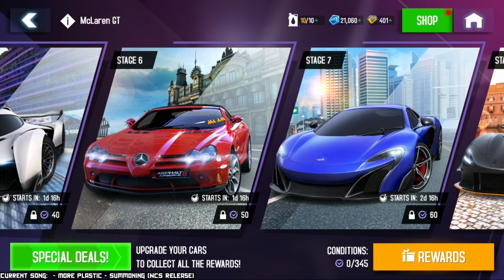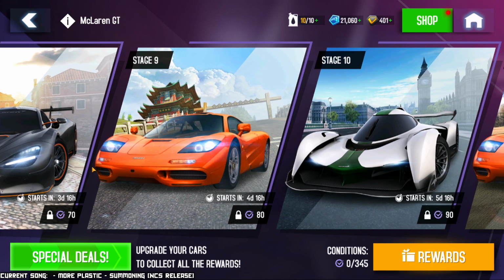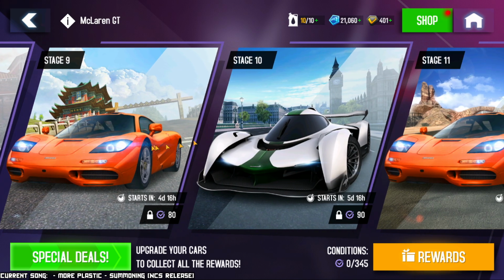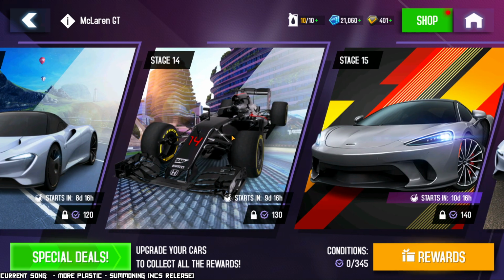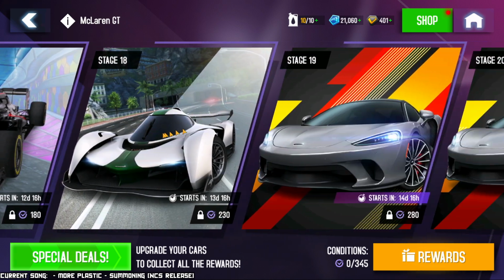Anyway, then okay, they start repeating. We have the McLaren GT3X. Well, what is it? 720, 750 GT, whatever. We also got the F1, the Elva Speedtail, and the MP4-31, I think. And yeah, so those are the cars that are required over here.